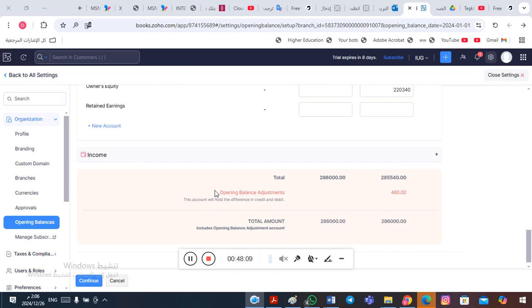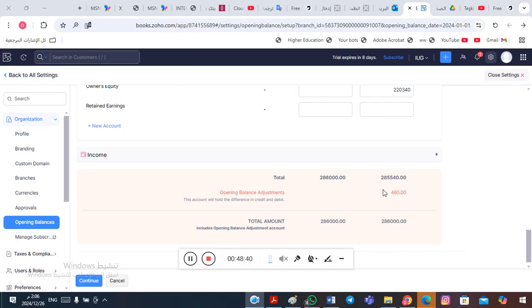This means that the assets side doesn't match the liability and equity side, and the difference is equal to this. But this is normal because we still didn't record vendors and customers.